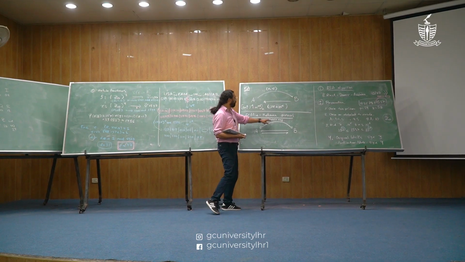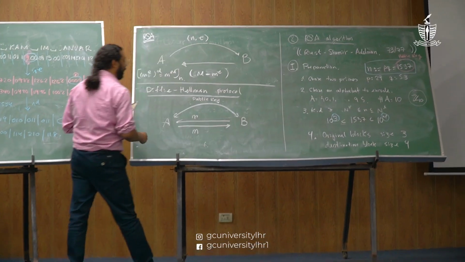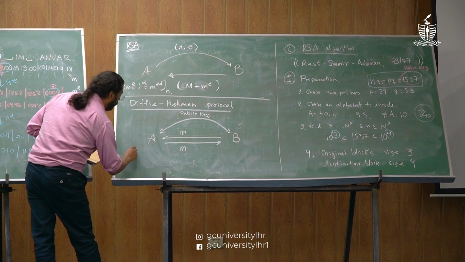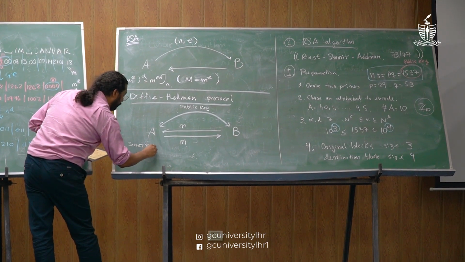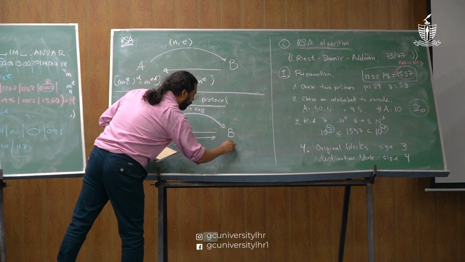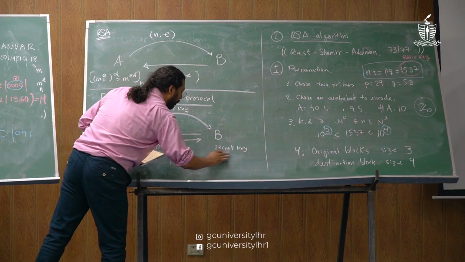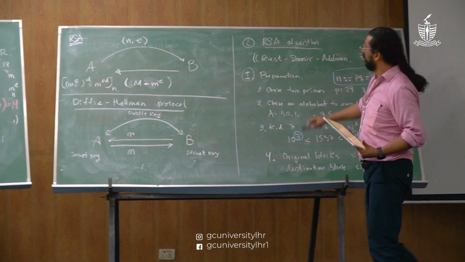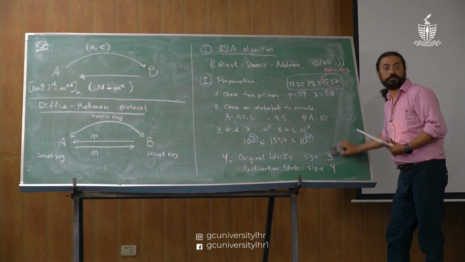So here we have a public key. Here we will have a message. Here we have a message in one sense and in the other, and they both will have a secret key. This is the diagram. So I will erase here.